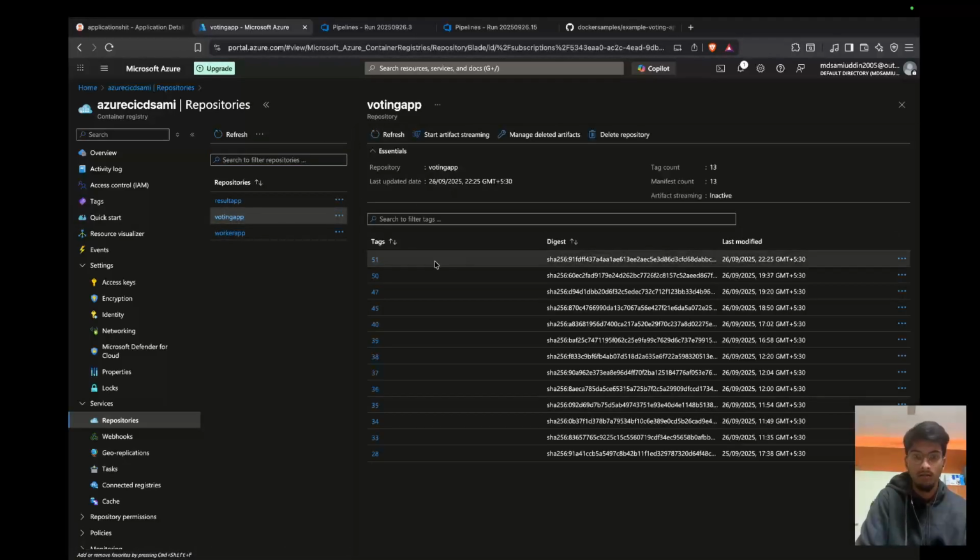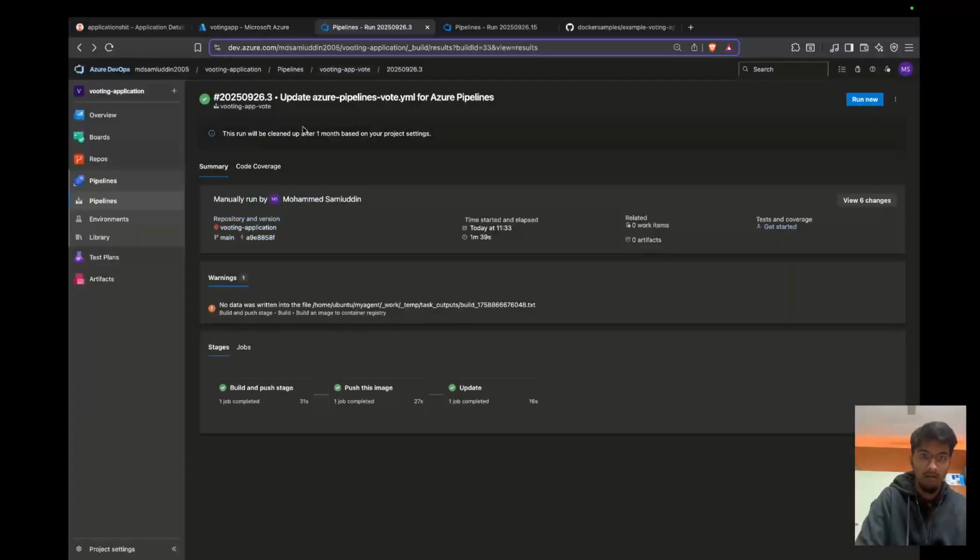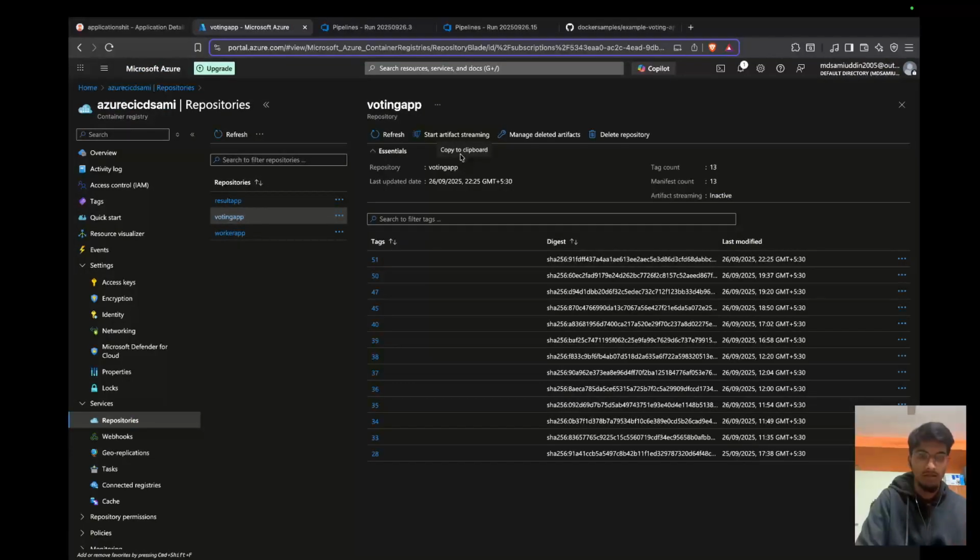Now, what happens is this pipeline creates a new tag every time it pushes an image to the Azure Container Registry. So a new tag gets generated.